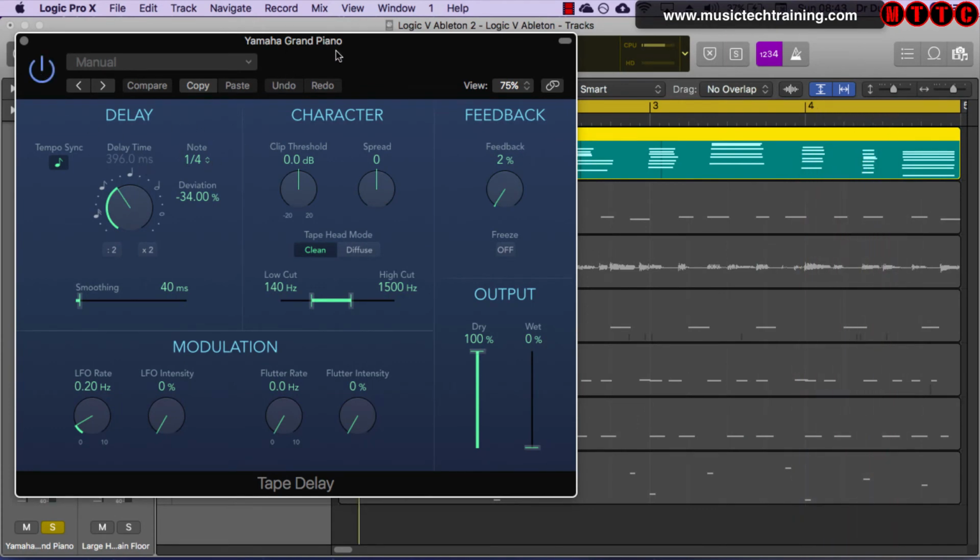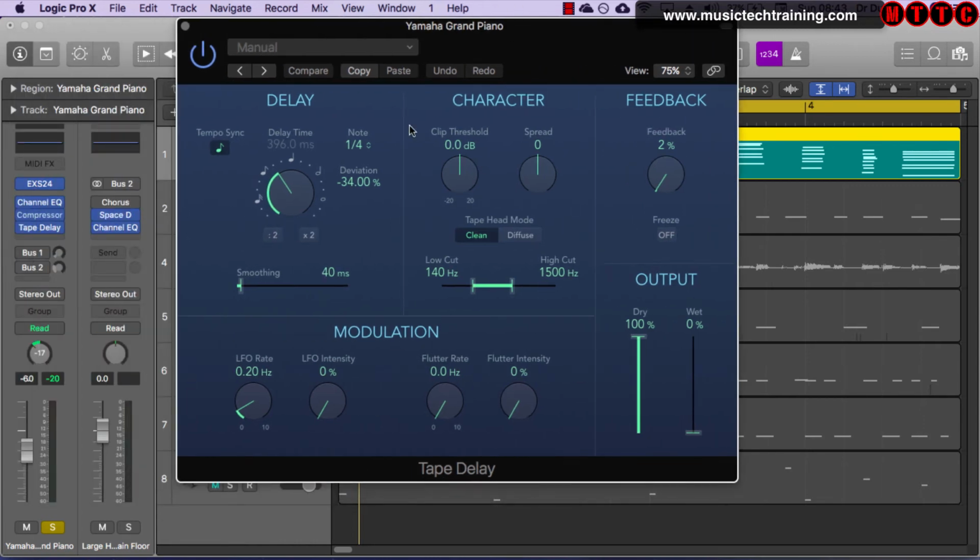Okay, again, the thing I like about the Logic plugins is the display, nice and big, and you can see a lot of the detail. That's one of the areas that I'm so accustomed to with Logic that I found a little bit of a challenge working with the small displays on the effects plugins on Ableton, but at the same time the Ableton plugins do a fantastic job, so I'm getting used to that.